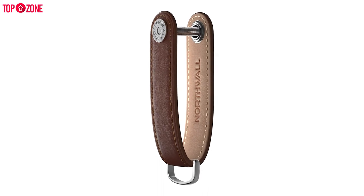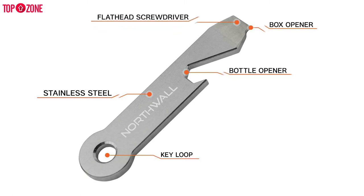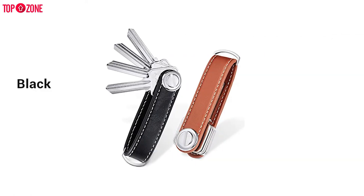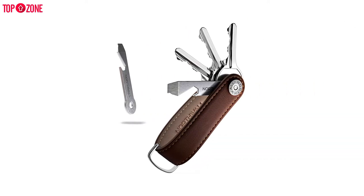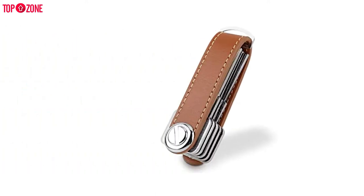There is a compact and slick tool already inserted into the design. This stainless steel tool adds a flathead screwdriver, a box opener, and a bottle opener ready for Monday night football. All of this quality appears in a casing of 100% vegetable tanned leather. This leather is available in black or brown color, and it is not just for aesthetic value — the leather acts as a soft cushion between your keys and valuable smartphone cases. With this key organizer, your keys are safe and so is your smartphone. It may even be the perfect gift for a brother or a father.